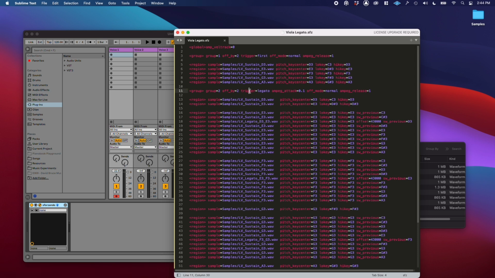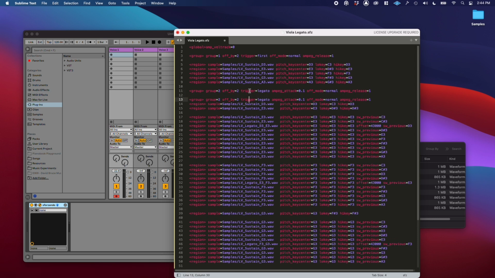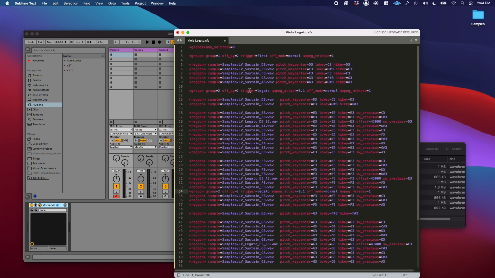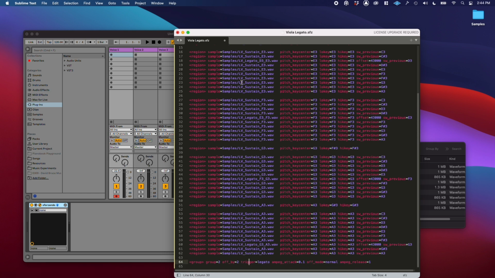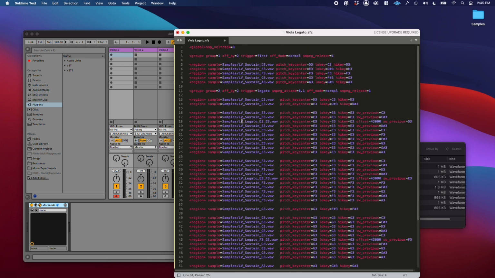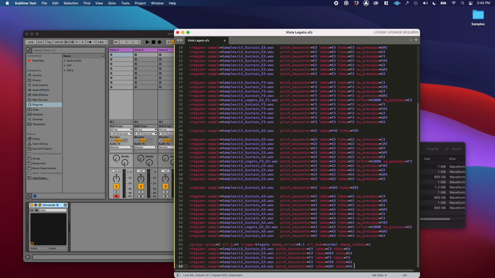I'm actually going to just duplicate this group, and I'm going to move it down. And we're going to fill it with the sustain samples from that first group. Before we do that, we're going to actually bump this number, group 3, off by 3, but otherwise it's going to be basically the same as this legato group, but it's going to contain these sustain samples. So this gets us most of the way towards where we want to be.